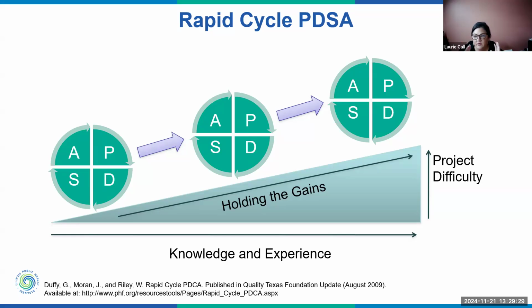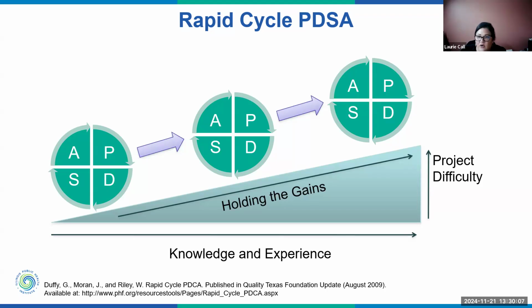And again, we're looking for those vital few things that cause 80% of the problem. The second one may not even be around offering the test. It may be addressing another problem, like people not understanding what's involved with the test and thinking that it's going to take a long time or something like that, or thinking that they have to pay for it, or whatever the case may be. So that is the PDSA and rapid cycle improvement in a nutshell.